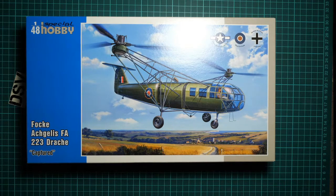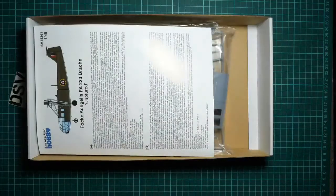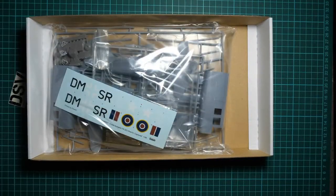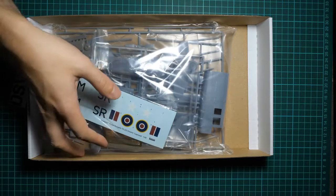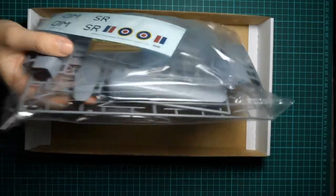So, as I said, here we have the fresh release from Special Hobby, and as you can see it is molded in 1/48 scale. Let's open it. It's a top opening box, and here is what we have inside. So there is plenty of space inside. Nevertheless, on the top we have the assembly manual. We will check it at the end of the video review, and all the sprues are packed into the same plastic bag. So it's a resealable plastic bag, and we are going to open it and take a look inside.